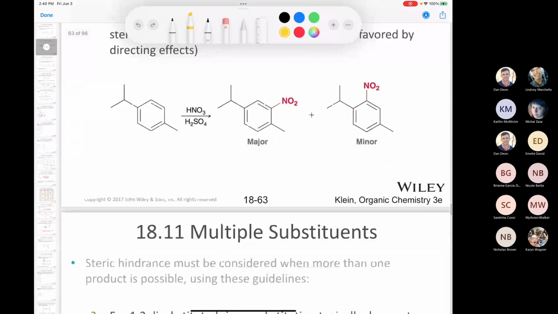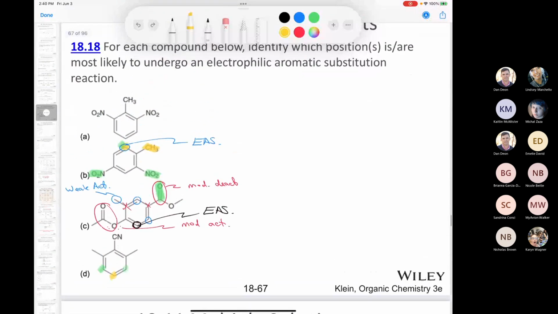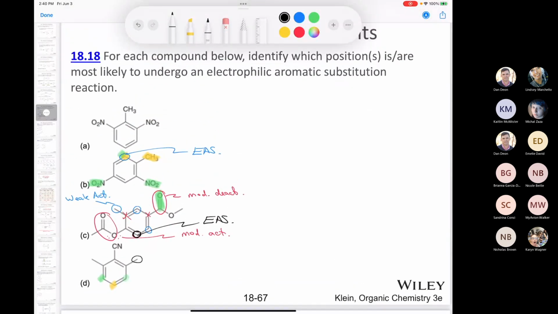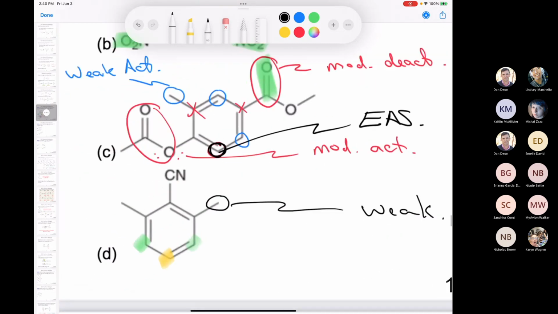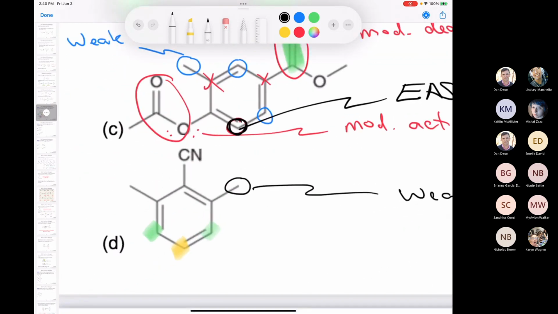Let's find the question, which is somewhere down here. Okay, so the strongest activators are going to be the methyl groups. So we have a weak activator, which is going to direct to the ortho and para positions, ortho and para to that methyl group. So the ortho position to this methyl group, maybe I'll erase all these. The ortho position to this methyl group would be here and here. This position is blocked. And the ortho and para positions to this methyl group would be here and here. But again, this position is blocked.